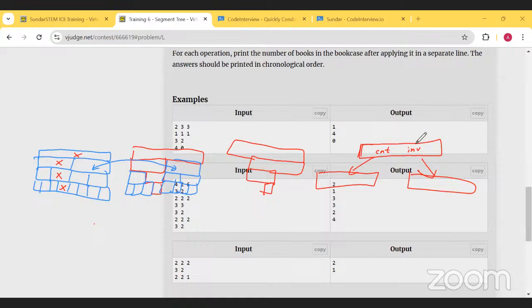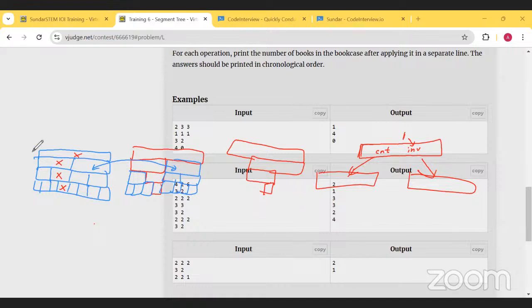All right. If this is not inverted, that means we can directly go to the left child and the right child. But if this is inverted, if this is true, we cannot visit the children directly.